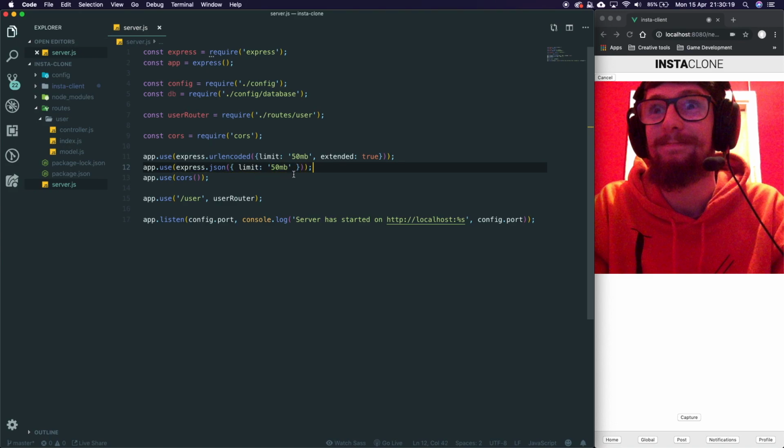And the reason for that is because the default is a lot smaller. I'm not sure what the default is, but you can't upload like a 3 megabyte file or anything like that. We need to be able to upload a bit more because, again, it's image based. You could probably lower this to about 20 megabytes, but 50 megabytes for now is fine. It's just so we don't run into any issues during the process of getting everything ready. So that should be done.